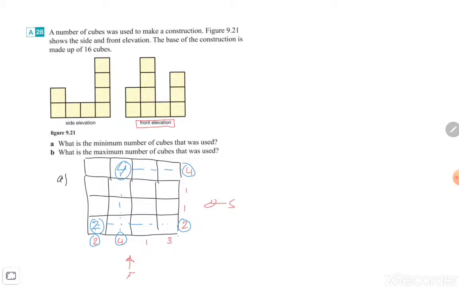Alright, with the 1 we can do exactly the same, and we can choose because the side elevation has 2 1s, so I'm going to choose this one. So I'm going to put a 1 there. So we already have a 2, a 4, and a 1. We still have the 3 and the 1 left, and now we need to decide where to put the 3 and the 1.